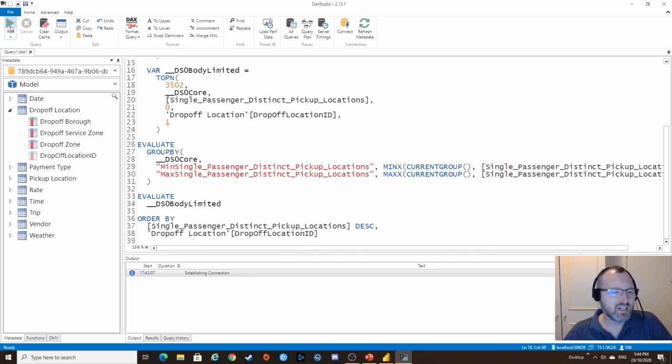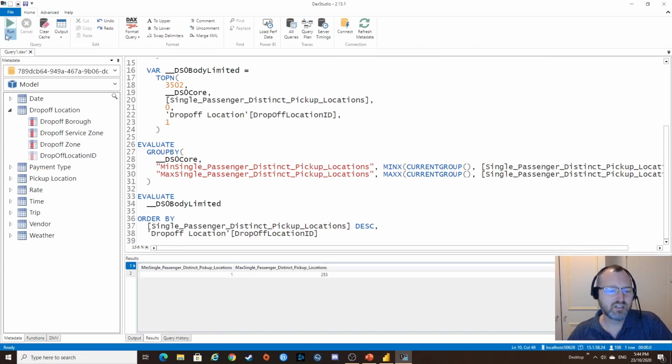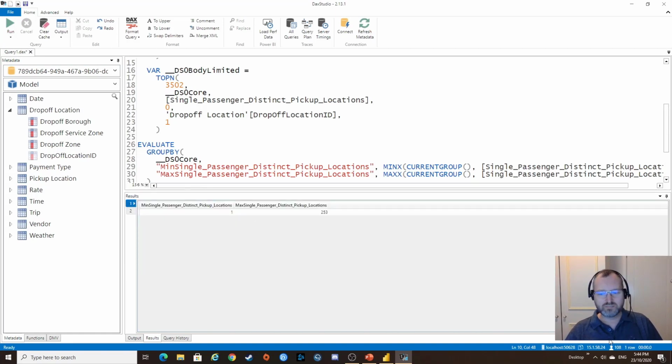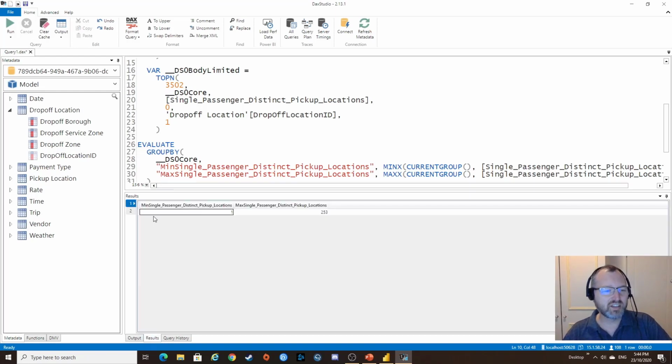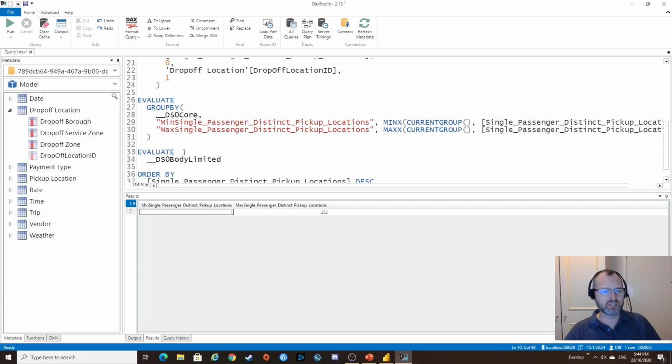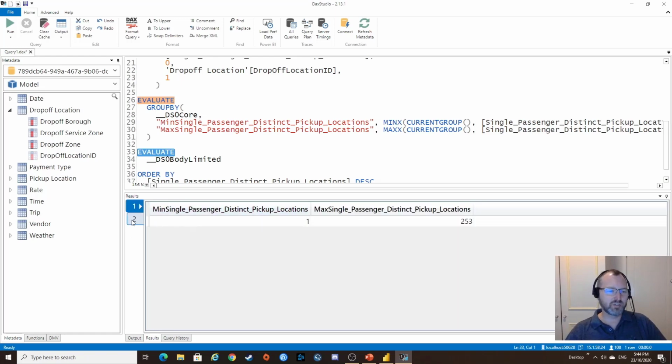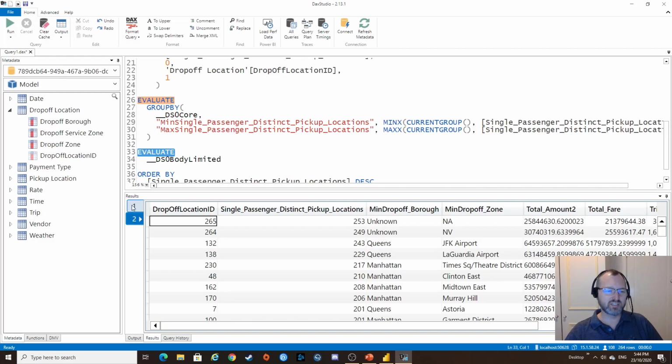So if I run this, there's a good chance we'll hit the cache, and I can tell we hit the cache because that came back in less than a second. If we check the output, we can see it took 86 milliseconds, which is quite fast. So this hit the cache for Power BI, and you can also notice that there are 2 evaluate statements here, which means we get 2 result sets back, and DAX Studio is capable of displaying multiple result sets.